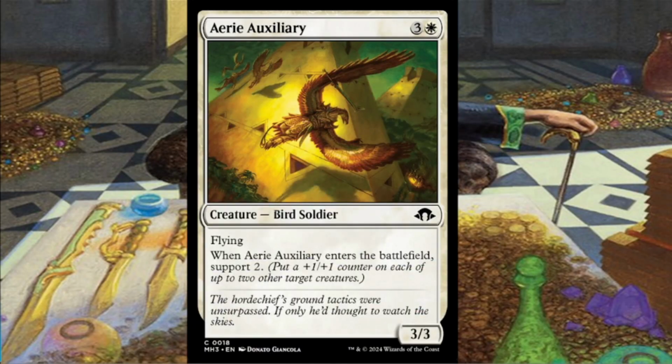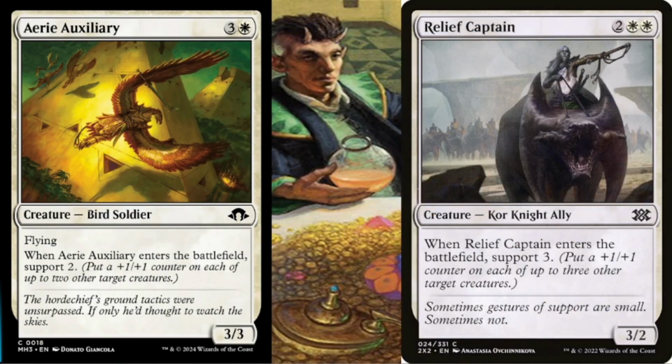Next up, we have Airy Auxiliary. I think it's Airy Auxiliary. A lot of these cards have really hard to pronounce names, which is great if you're a YouTube content creator, right? I don't think this card's going to see any play, but I wanted to mention it because it seems like a straight up better version of Relief Captain. And Relief Captain was a recent downshift that we got in Pauper that I was really excited about. Again, as a 4 mana creature, probably too slow. Cubable, yes. Maybe it'll find its way into something, but yeah, worth mentioning.